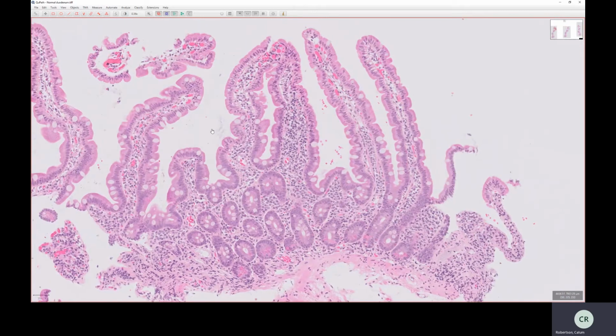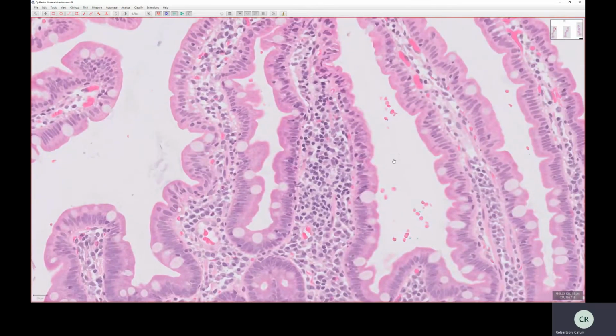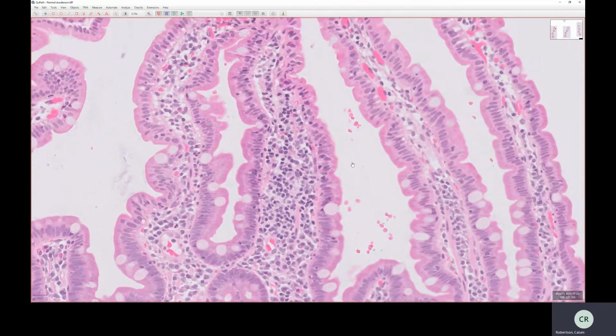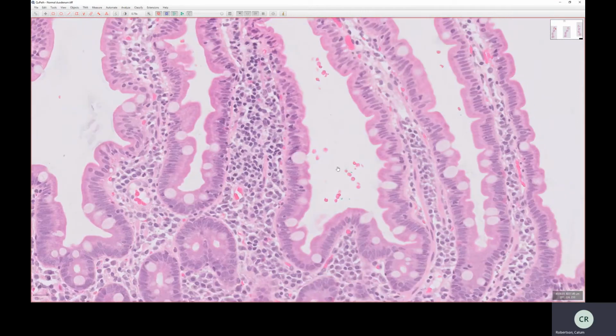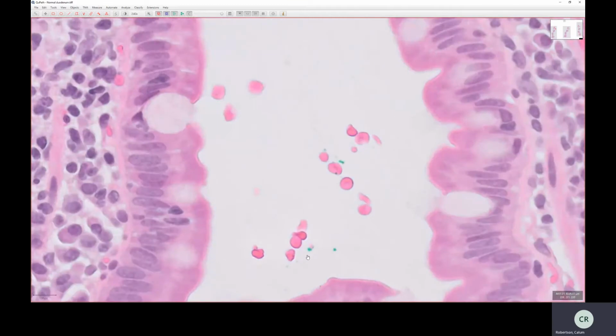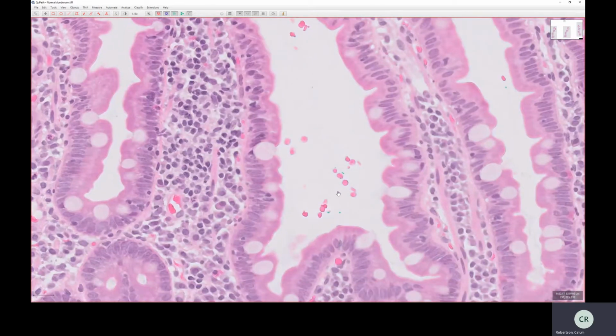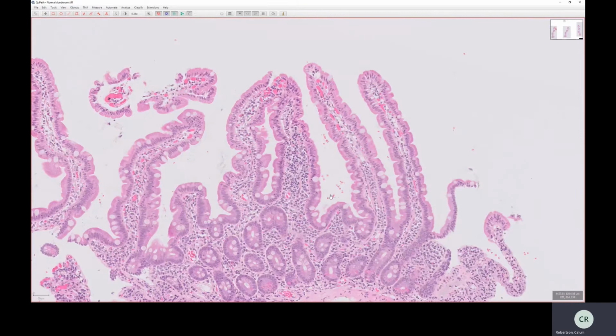Another thing you can see within the duodenum is little Giardia organisms, which look like little pear-shaped smudges near the brush border here. But these are not. That's not what this is. These are erythrocytes, which I can tell because these have this kind of concave shape, and they're all cytoplasm, all taken up eosin, so they're just cytoplasm with no nucleus. That's what an erythrocyte looks like. So that's not Giardia. That's just the erythrocytes. But that's one of the other things you can look for.